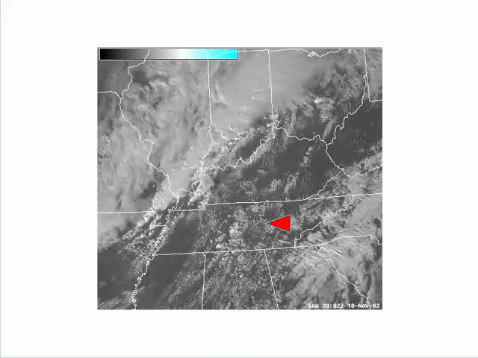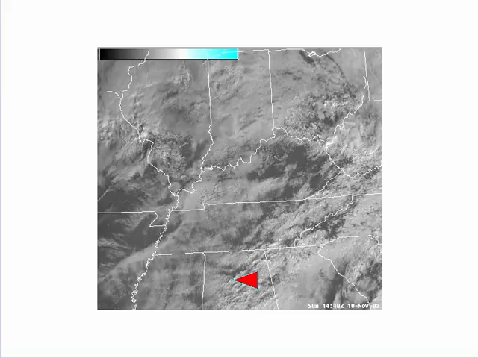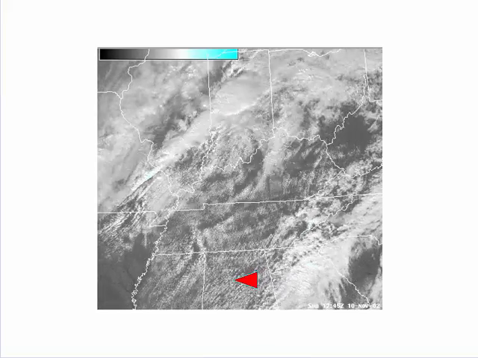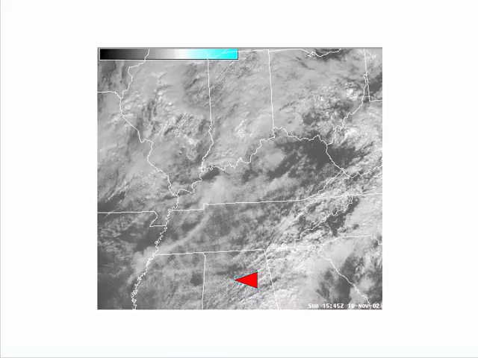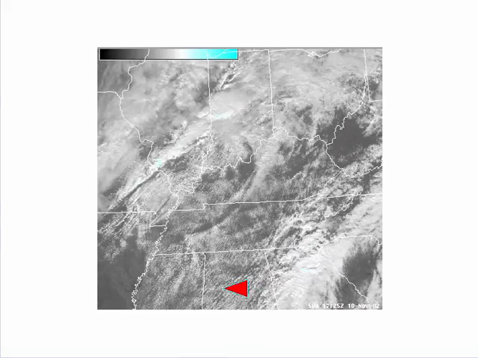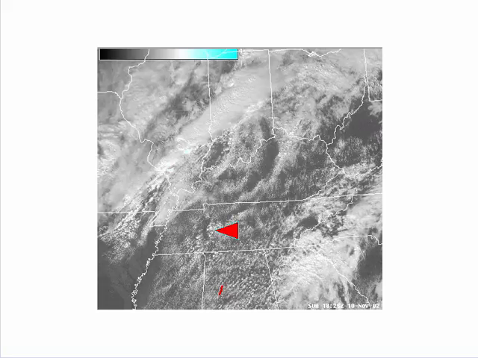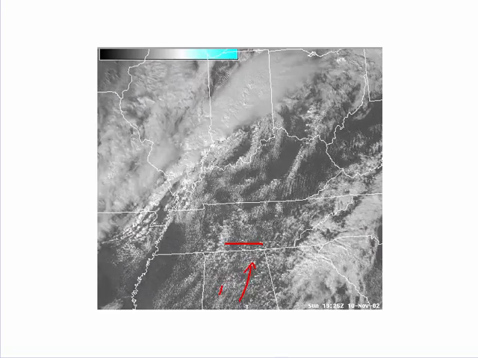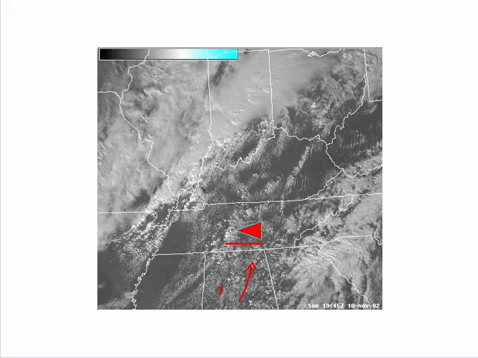You'll notice here that the cloud streets in Alabama, near the beginning of the loop, look much more unstable. They're larger. Cumulus within the streets are much larger than they are in Tennessee. There are also more lines, more well-defined lines in Alabama. But as we walk through the loop here a little bit, you can see that with the approach of this little disturbance and also probably the southerly flow, we find this line of cumulus now moving into the Morristown CWA, and we do get a lot of enhanced cumulus just as the wave moves in. So something to pay attention to.